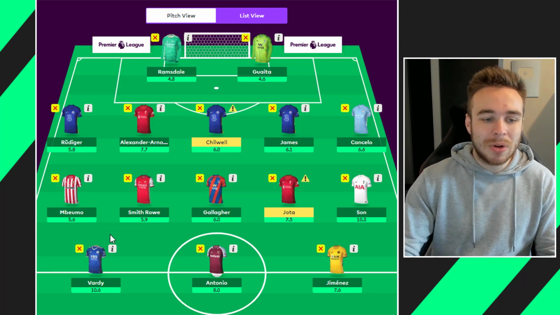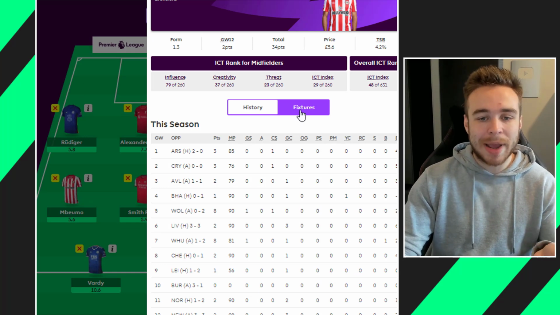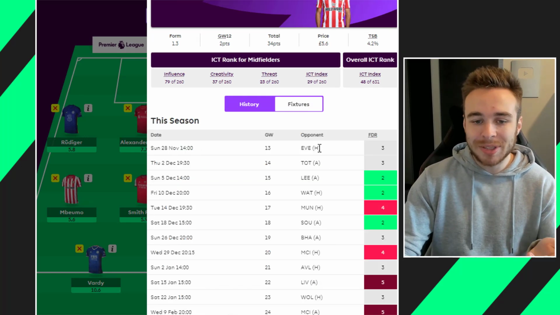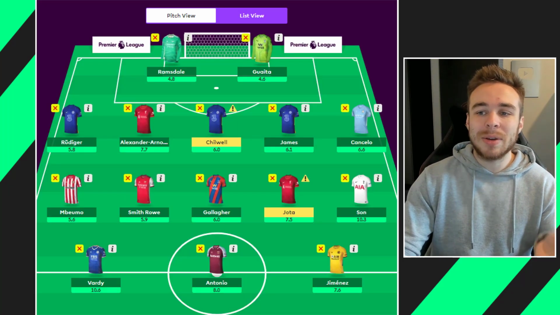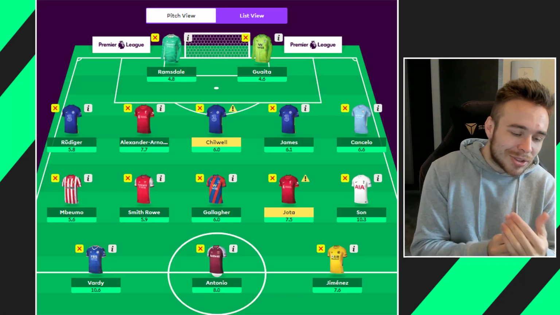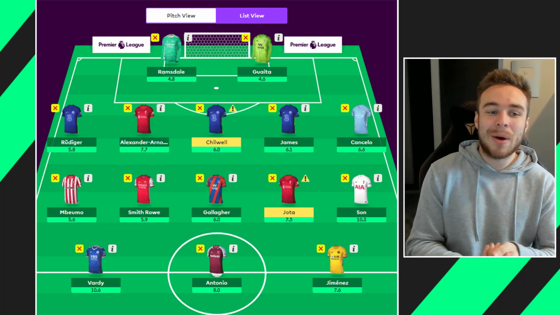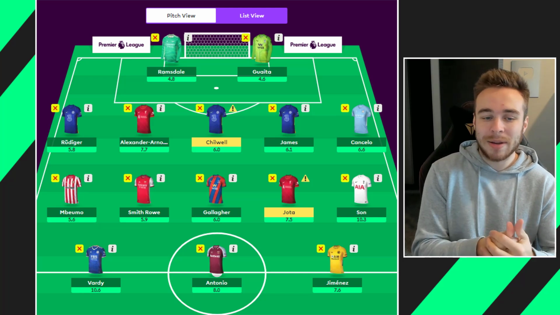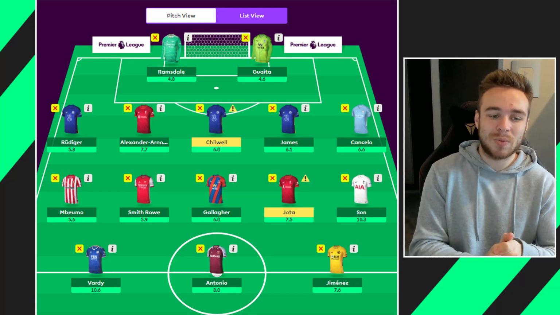Coming in at midfield, we have Mbeumo. Probably the unluckiest player right now. A lot of people are getting rid of him. I would hold him still, because he has Everton, Tottenham, Leeds, Watford, United, Southampton. He is the unluckiest player, because he constantly hits the woodwork. I think it's something like 7 times this season. That would have been 7 returns if they all went in, which would have been very nice. 35 points, probably a few bonus points as well.